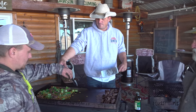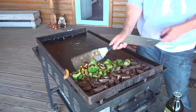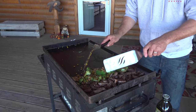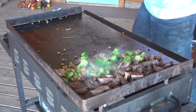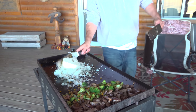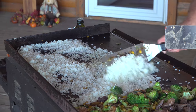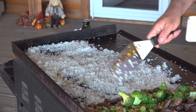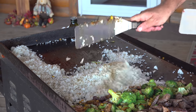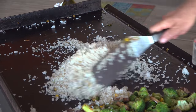That is awesome. That's really good. Slide everything over here. Now what's gonna happen is, as the juices start coming out, it's gonna start marinating and just percolating. And it's gonna be delicious. Want this to get all feathered out there. See how it gets that rice. That rice will just suck up all the flavor of this pan.